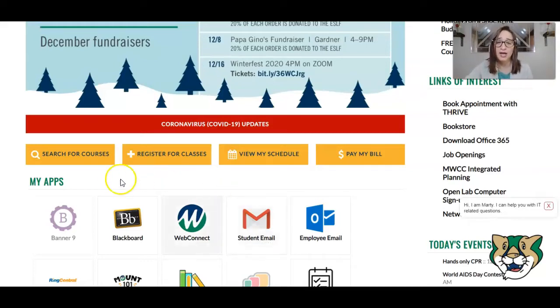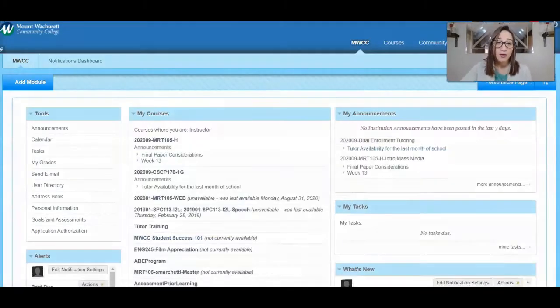The other thing here in iConnect, which is what our focus is today, is Blackboard. And so I'm going to click on that. And while it loads, I just want to explain a few things about Blackboard to you. The first is that you should really be accessing Blackboard through a computer or a tablet. There is a phone app for Blackboard, but it does not show you everything that's embedded in your classes. And so if you only use a phone to look at your classes, you're going to be missing out on a lot of information.